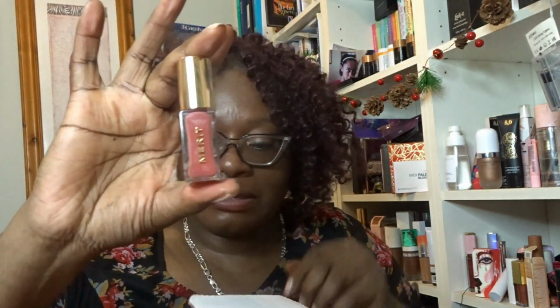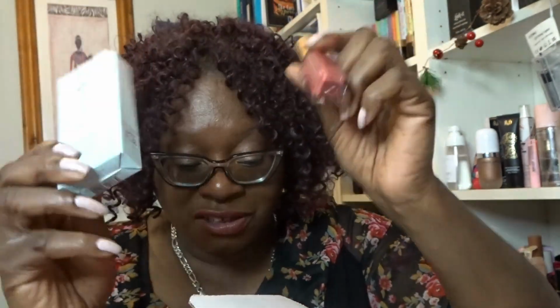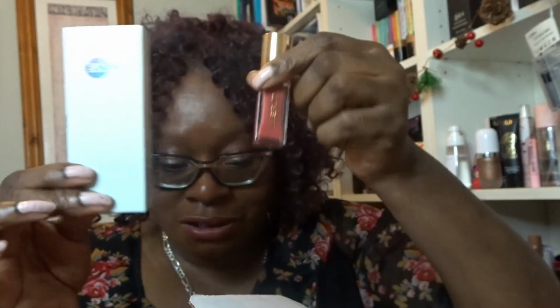Okay, that's my box this month. What am I thinking? Not the most exciting. Not the most exciting. Products I'm most likely to be using. Definitely this lip oil. Loving the lip oil. And I'll definitely use the overnight mask because I love using masks. I'm just a big mask kind of person. Love using them. The Olaplex products will get used, but probably not by me and not yet.